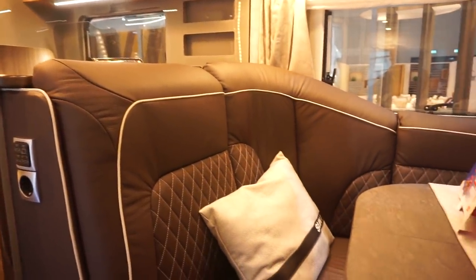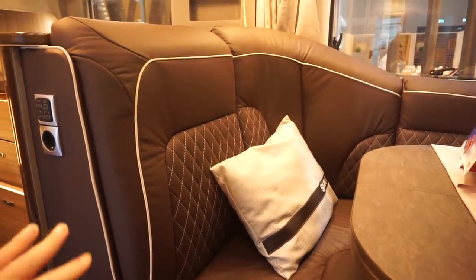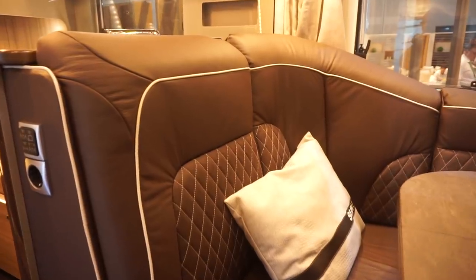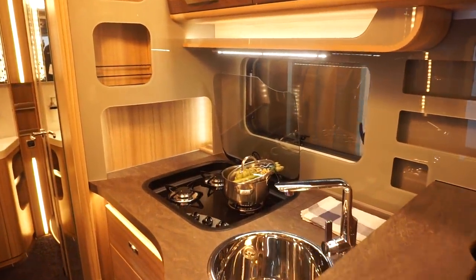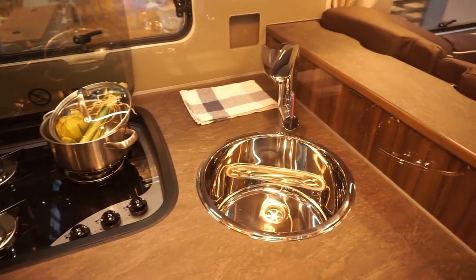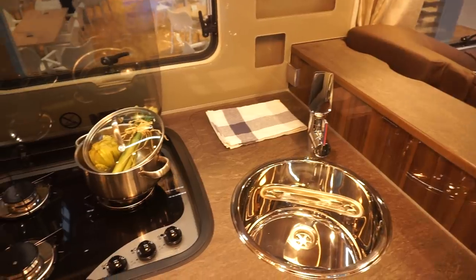One point I really do want to point out is the way this chair is positioned — look at the support you're getting there. Very comfortable seating position, superb really. How many people have got such good seats in their houses or flats at home? This is the kitchen — as deep as you'd expect in a van like this, with a sink.